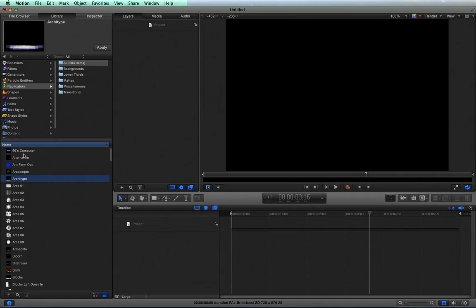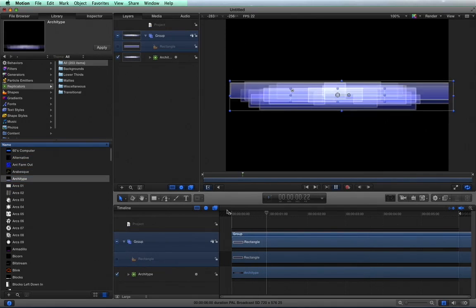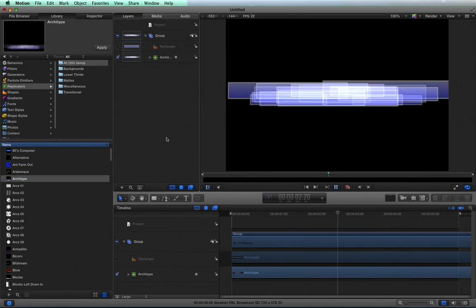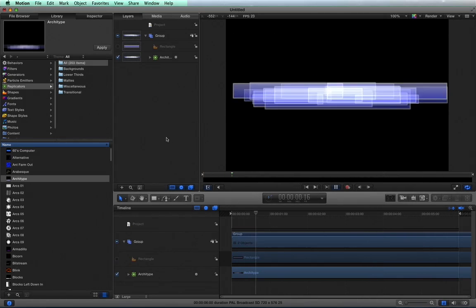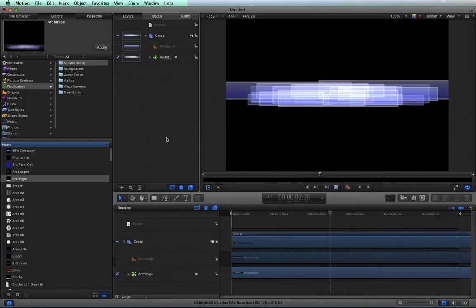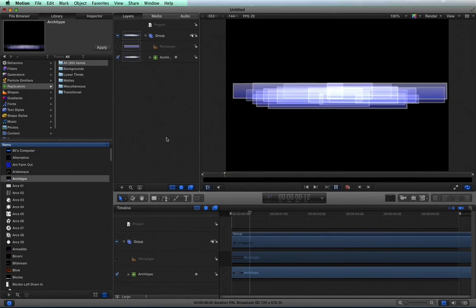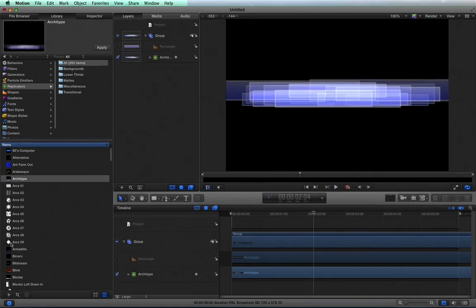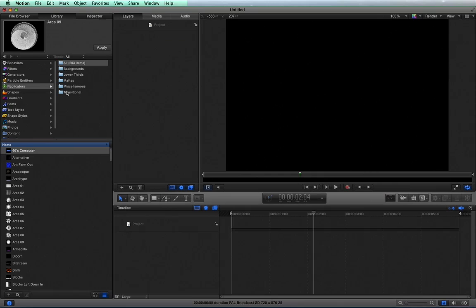And as you can see, if I just hit apply here, typically what these replicators are doing is taking a shape or a picture or an object, pretty much anything that you can put into Motion, a picture, a video, and it's replicating it. It's creating multiple copies of it over some type of pattern. So down here, there's all kinds of things you can do. You can apply, and let me just delete this and reapply that.